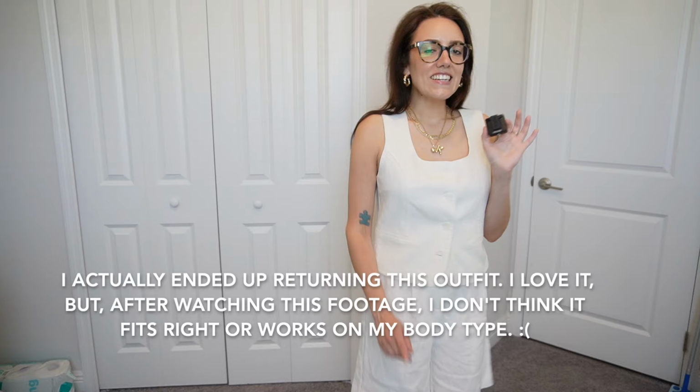Okay, I did get another vest from Rachel Zoe. Should I just try it on with these shorts, I guess? Yeah, I'll just do that. Okay, no, you know what? I'd probably wear this with denim, but this does look cute. But let me try it on with the mango denim shorts because I think I'd probably wear it more like that. But this is so cute. But hold on. Okay, so again, I'm not really sure if I'd wear these necklaces or whatever, but at least this part of the outfit, I think I'd wear together.